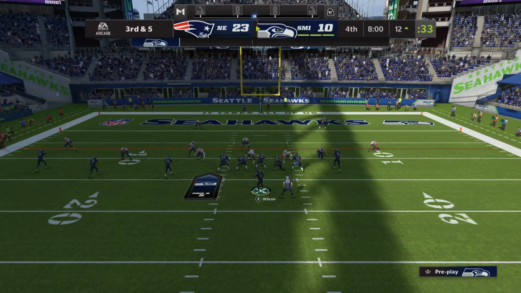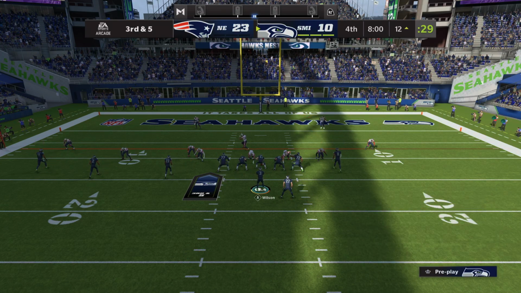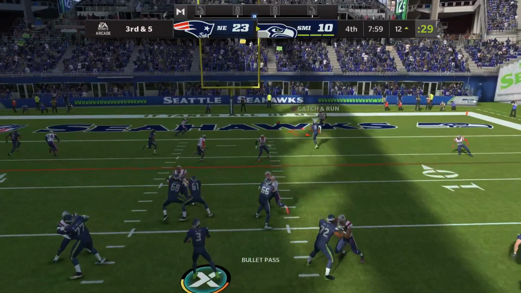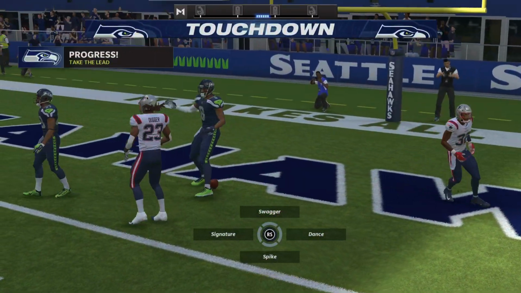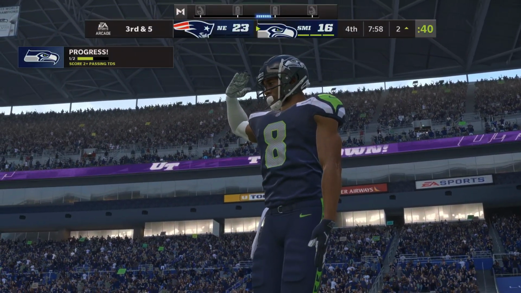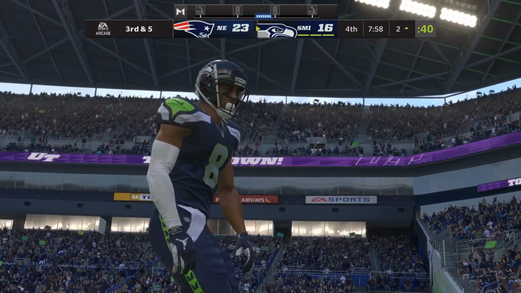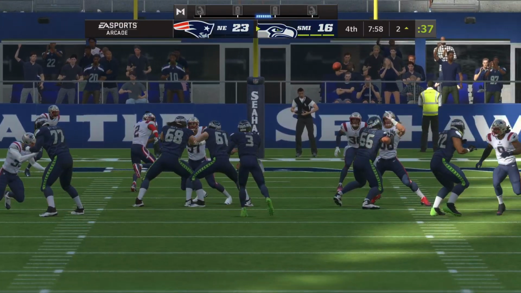We jump into this challenge in quarter number 4, and there's still 8 minutes left. You're down 2 scores, but you're in the red zone, and it's already 3rd down. End zone caught. Touchdown, Seattle. Kyle Pitts there to make the grab. And the Seahawks have made it a 1-score game again here in the 4th.